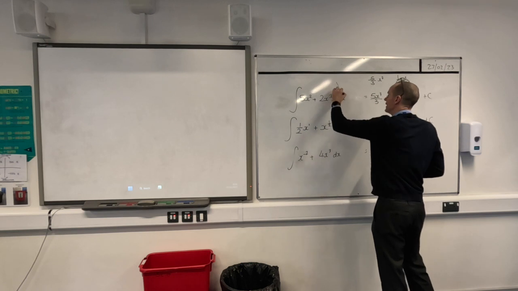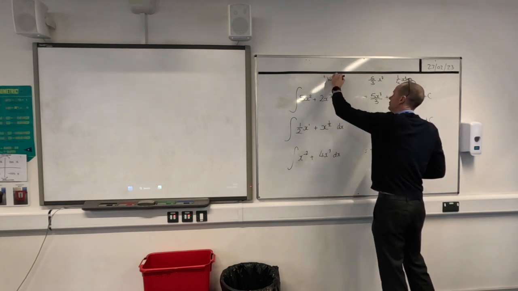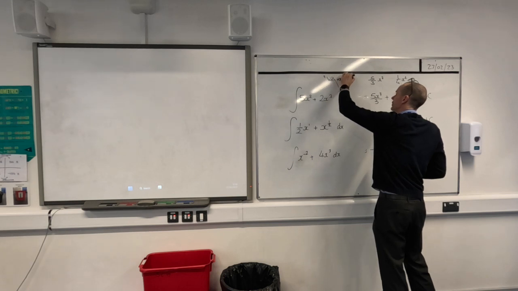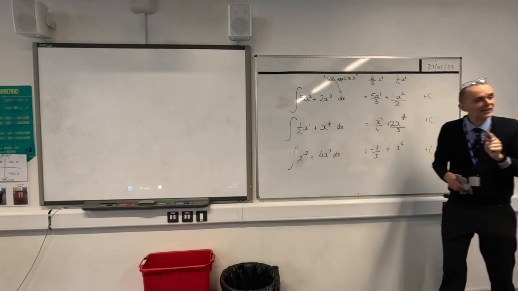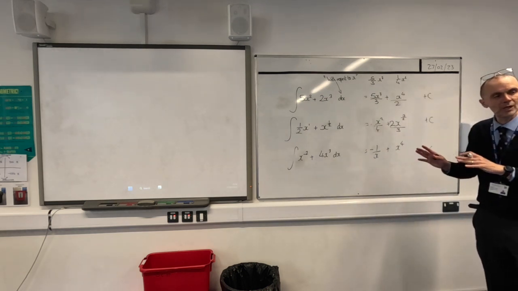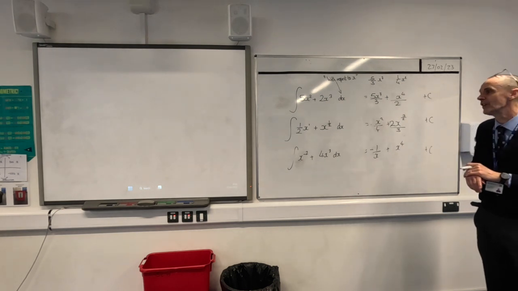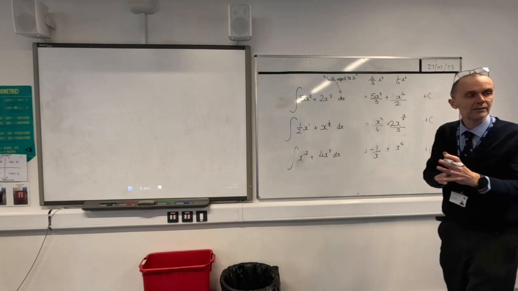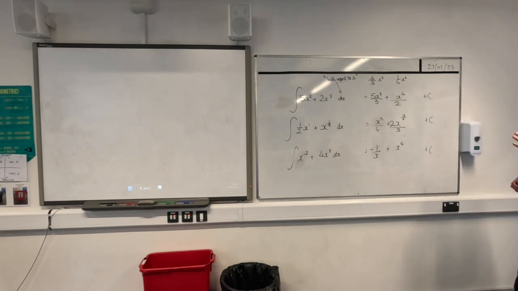And what that means is, it's short for with respect to x. What that's telling us is that x is the variable. You only need to increase the power by 1 and divide by the new power for x. So if I've got other letters in there, a, pi, anything else like that, that's not a variable, so I don't need to do my increase the power and divide by the new power.